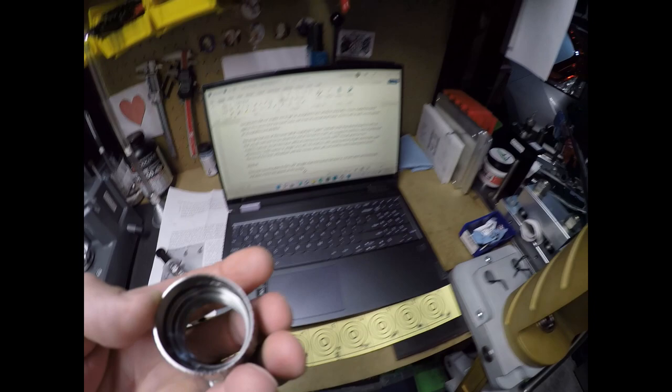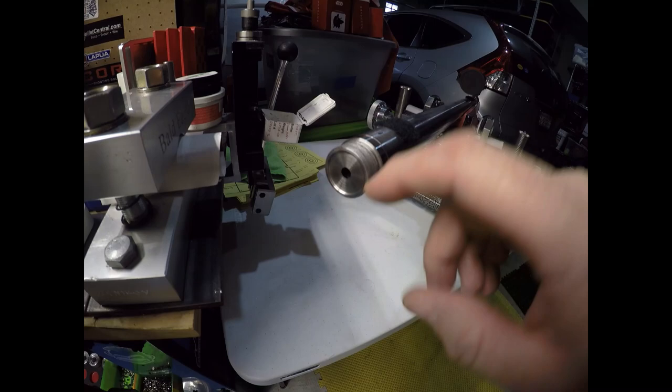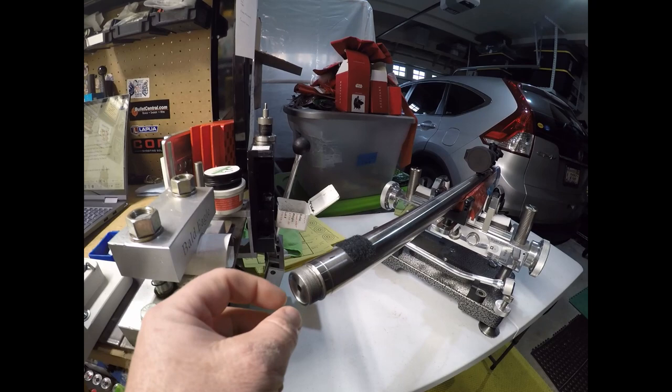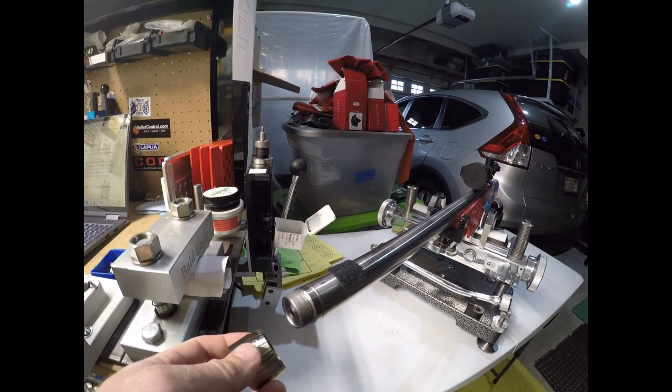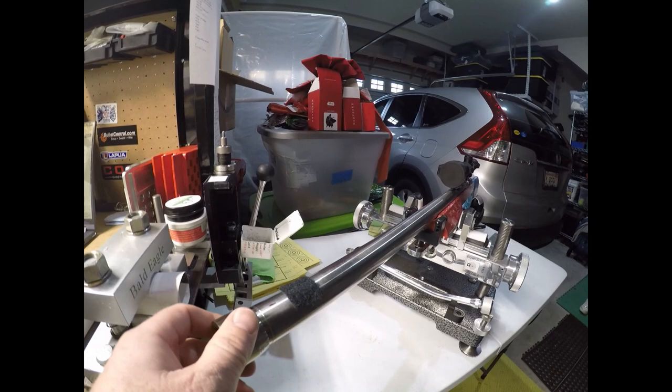You just thread it, and notice the diameter. This is a 1.25 straight barrel, and you keep a lot of diameter here. That's what I love about this tuner. I've seen a lot of tuners where you have to turn it down quite a bit, so the diameter is very small. This one preserves a lot of that 1.25 diameter. I believe it's 1.125 is how far it's turned down. And then you turn down a little bit off the back here to enable the O-ring to engage on your barrel. So here we go, let's screw it on.